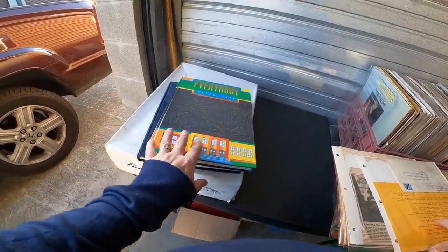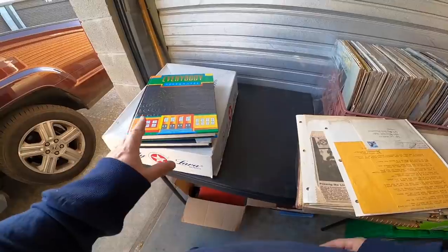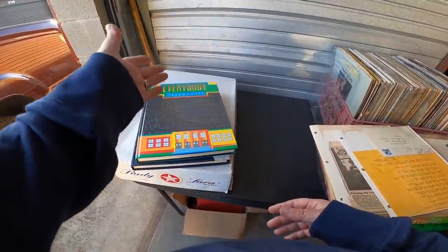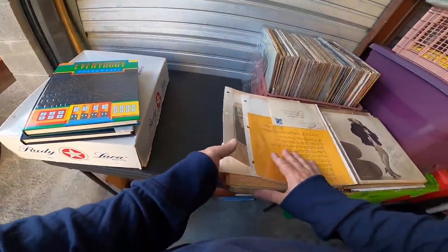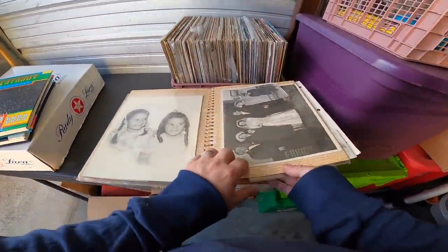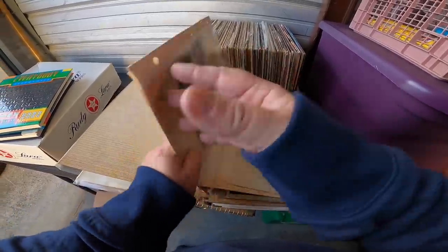Here we got a couple of yearbooks. I do sell these on eBay. At least I've sold a couple of them, and they're not cheap. This is a 1995 right here. Do the math there, 25 years. Probably if I got this and sat on it for another 4 years, we'd be getting close to this person's 30-year reunion. And that's when I think people start buying their yearbooks. Either they can't find them, or they lost them, or they just don't feel like digging them out of storage. It's easier to buy one. And they want to go through them and be refreshed on the names, faces, events, and that sort of thing.